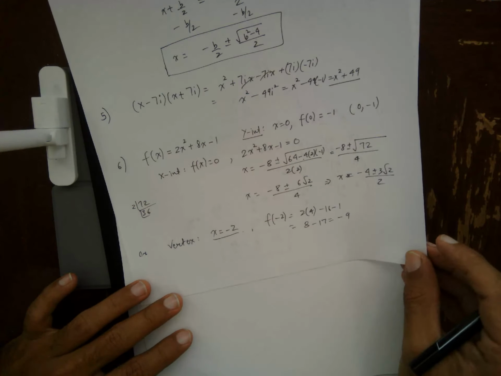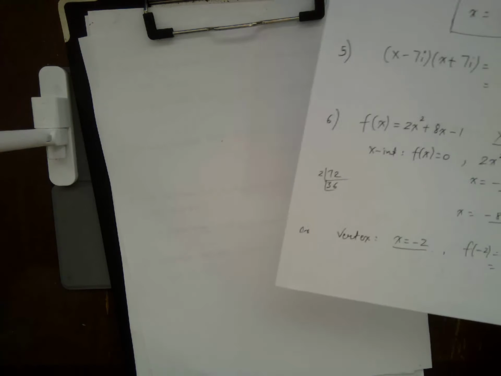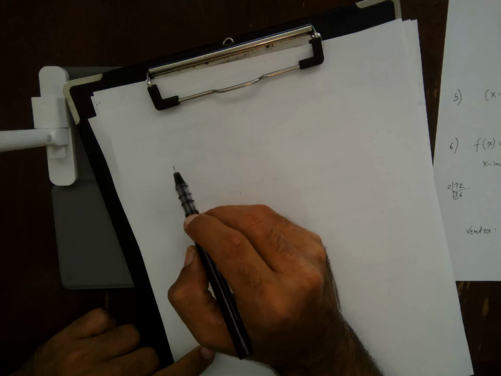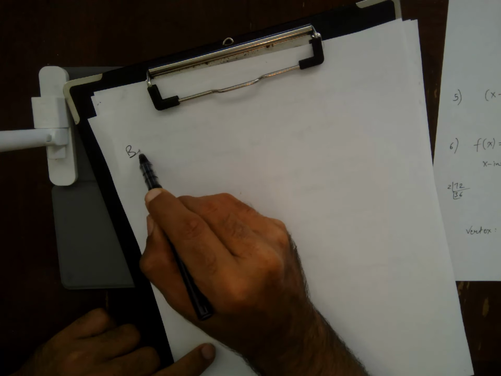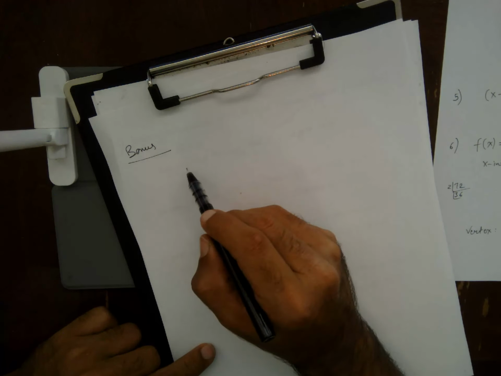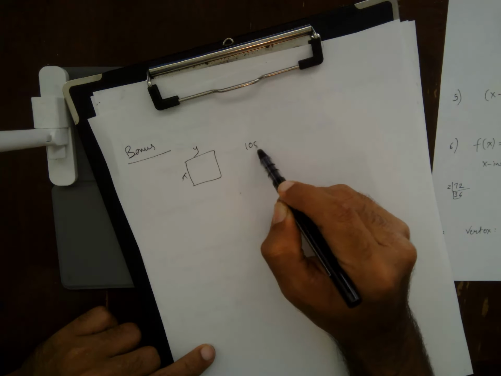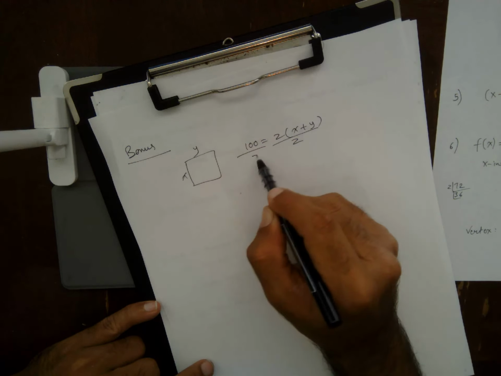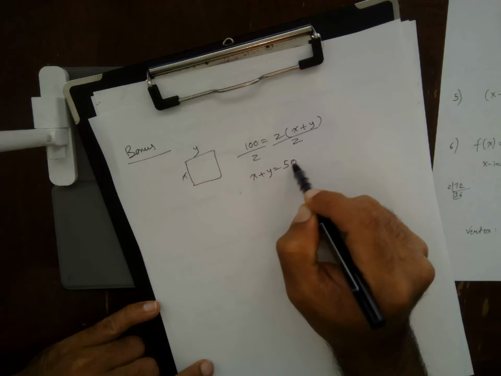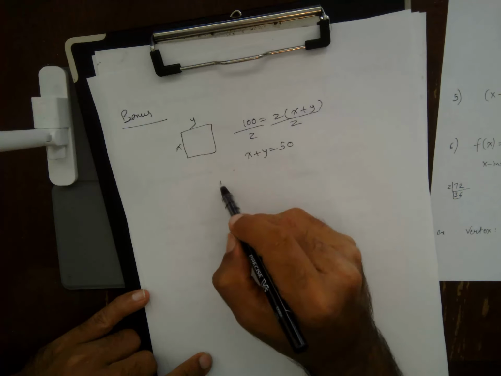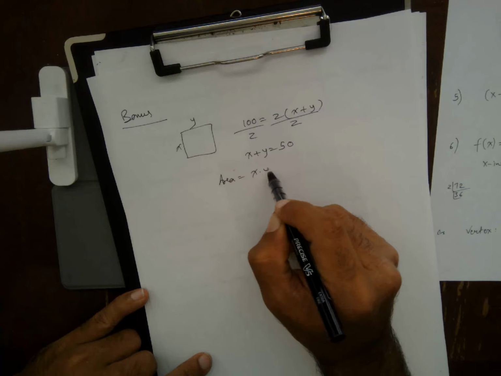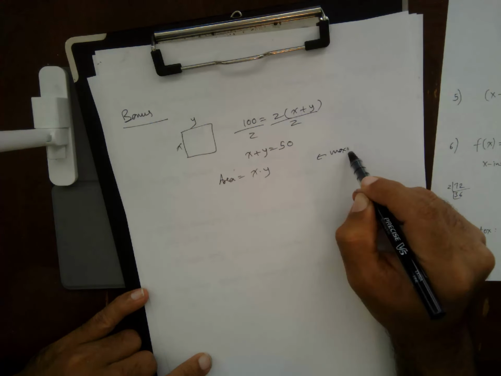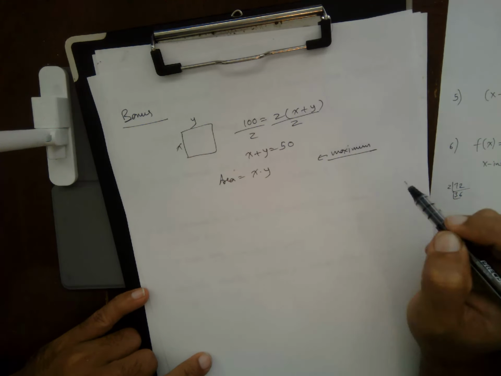Okay, so that's that. Oh, and then there was a bonus problem. The bonus problem is you're trying to find a way of splitting the perimeter. Perimeter is this. You divide by 2. Basically, in a very abstract sense, there are two numbers which add up to 50, and you want to find them so that this is the maximum value, right? Now think about it.